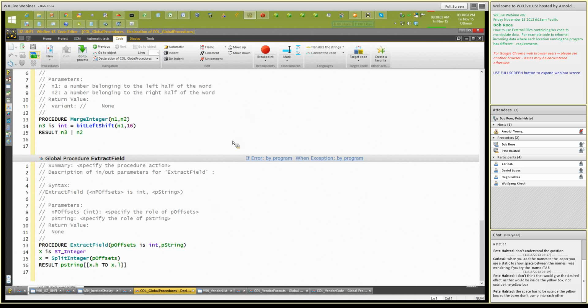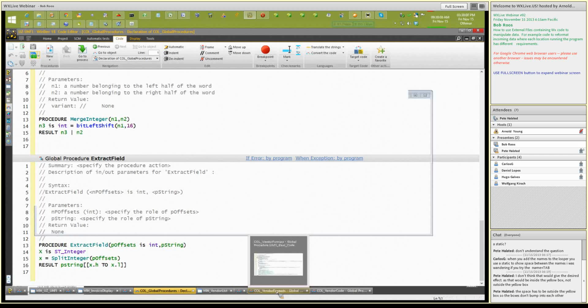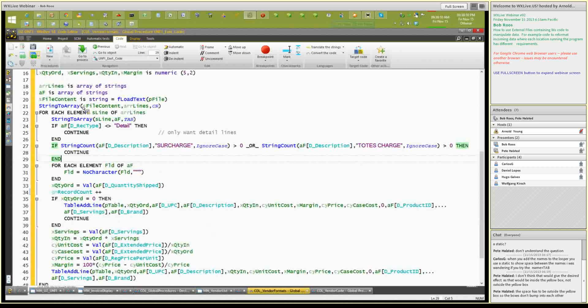Oh, that was the other thing I didn't show. In this code here, what I do is I take the line from the invoice, and I take all of the lines in the invoice and string it into an array.